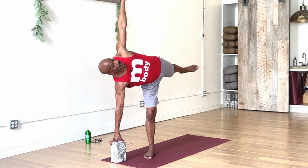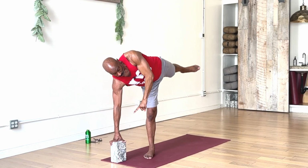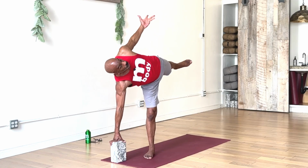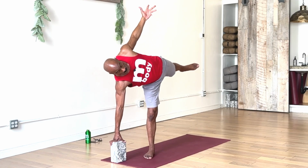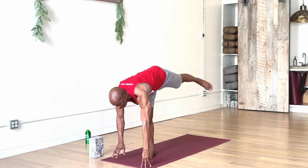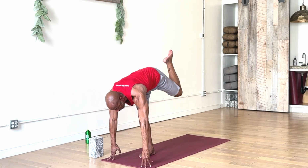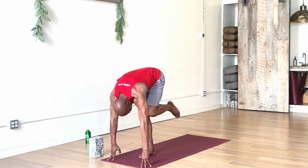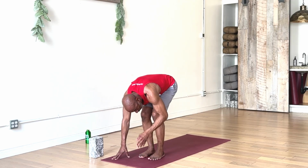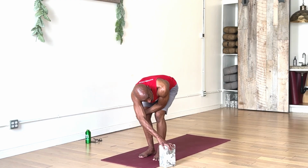I don't know if you saw me turn my foot. My foot was pointing towards the window, my toes were. Now my toes are pointing towards the corner of my mat. That just allowed me to open up a bit more here, okay? Then I'm just gonna close this, keeping this block on the right side, kind of pivot my toes forward. So from here, we're gonna bend this left knee, bring it in towards chest, rounding spine, set foot down, root and connect, and we're ready for the other side, okay?